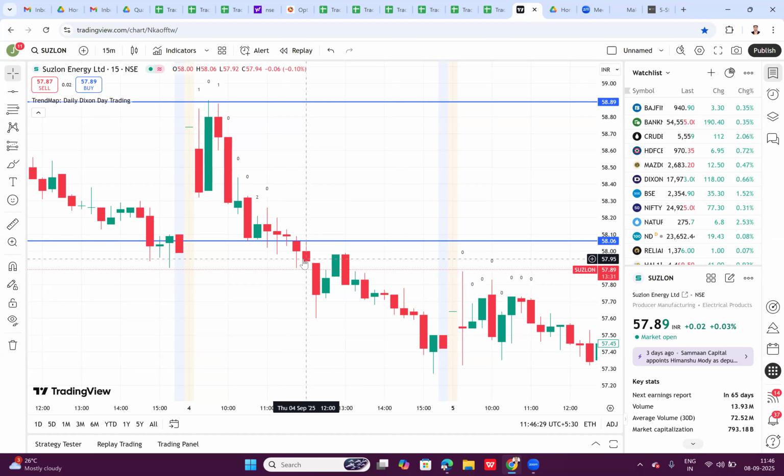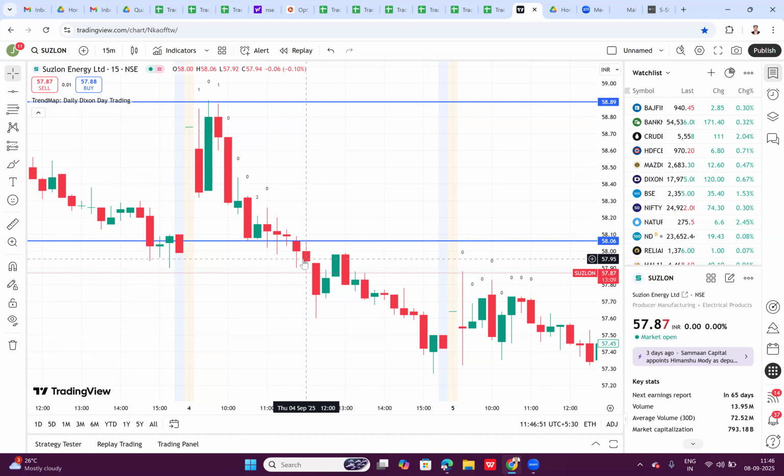Okay. So you have to select a strike price which has a premium of 1 to 1.5, and you all have to trade with equal investment. Okay. And you all have to book half quantity at a target of 20 paisa, and the remaining half quantity at 3:15. Means we have two targets. First target is price, second target is time.